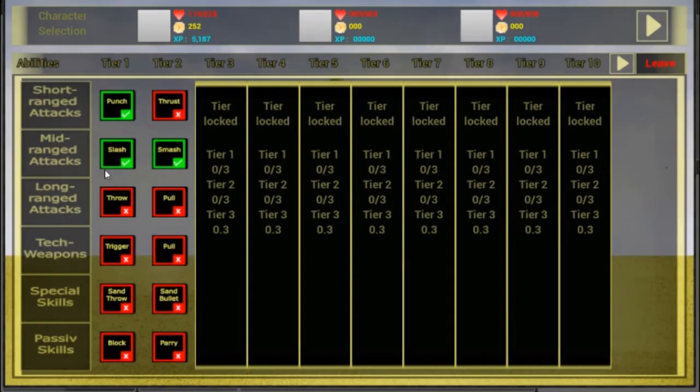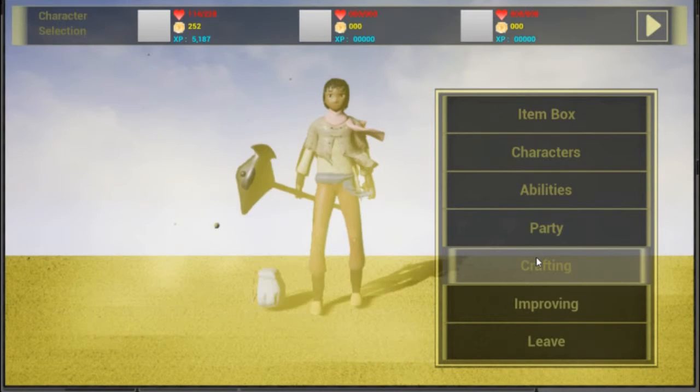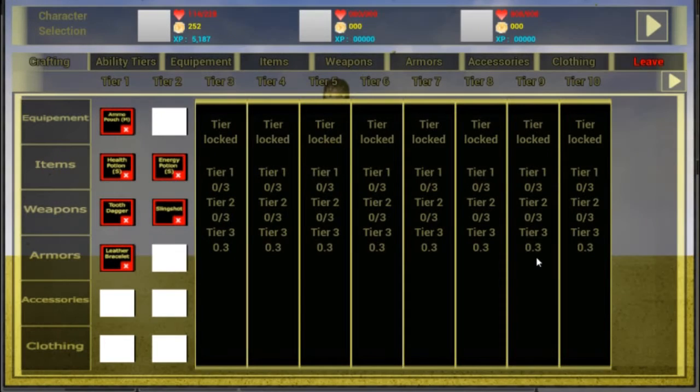If you go to special skills, so right now we have sand throw and sand bullet. Like I said, this is more magic skill. I don't want to go too deep into this. This is maybe something for another update. And passive skills I went already over. So here we have again 6 ability classes in here. Then we go under crafting and we see again 6 ability classes.